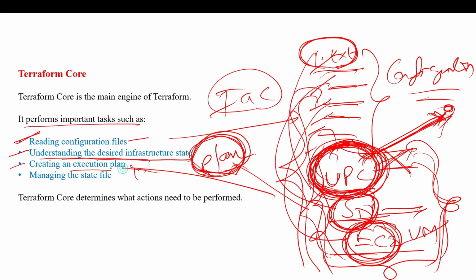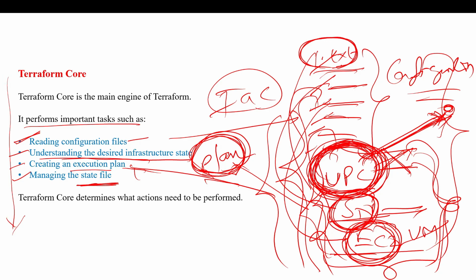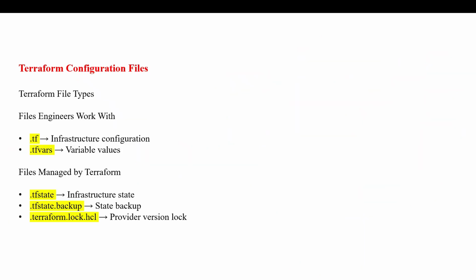Okay, and once the execution is done, and when you actually execute this particular plan, then the resources will get created in your AWS account or any of the cloud CSP, whatever that you are using, and then the state of each and every component that has been configured will be maintained in the state file. So this is the high level workflow of how the execution works with the help of Terraform core, and we'll discuss in detail in the next subsequent sessions with the theory as well as with the lab exercises.